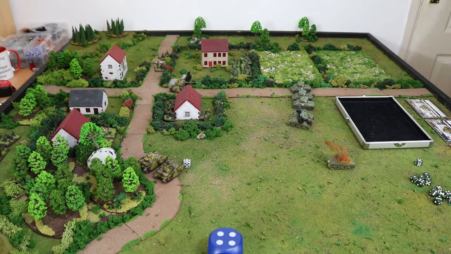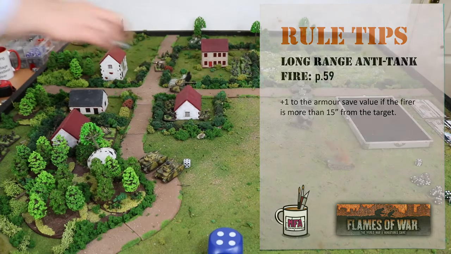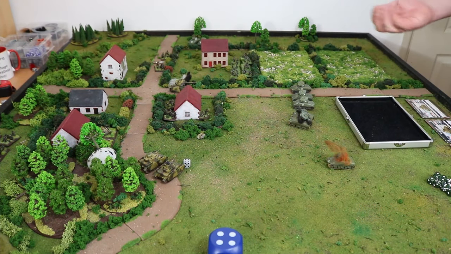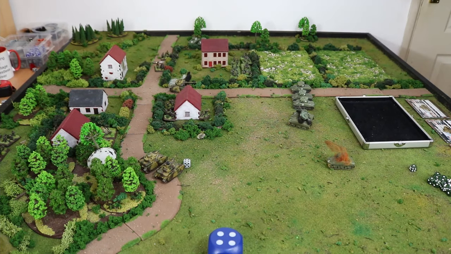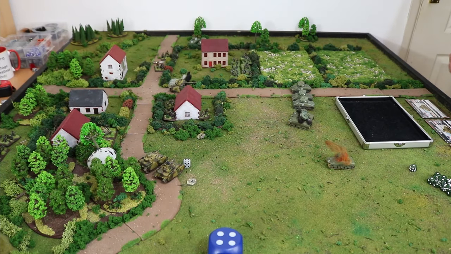I want to say 6. But it's long range, so 7. And then a lucky 5 or a 6 could make a difference here. Not lucky 1. Boom. Lucky 1. So you've penetrated, but you now make a firepower check, which is either going to be 3 or 4 for that 3 gun. Plus. Oh! So I'm bailed out, but I'm not down. Boom. And that concludes my turn.